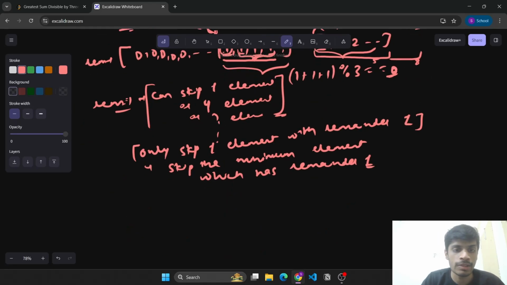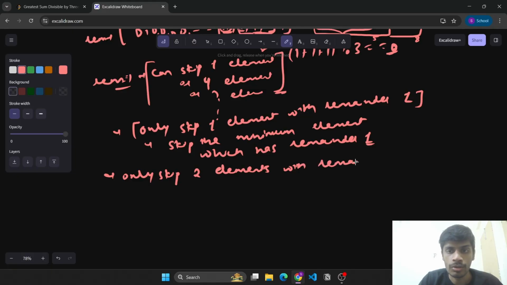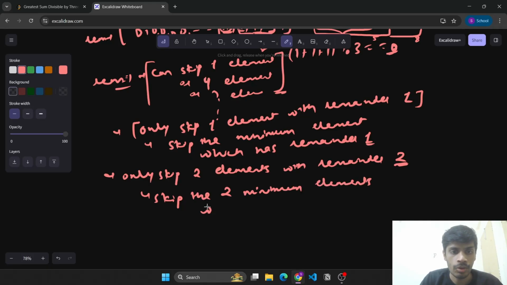So the first case was this, and here we can only skip two elements with remainder 2. So we will simply skip the two minimum elements which have remainder 2.